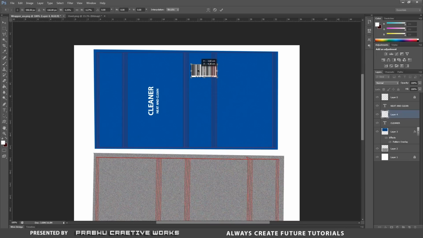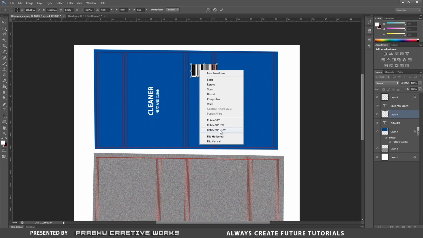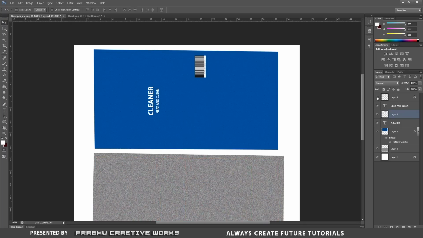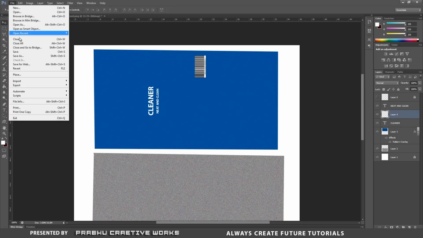I will place my barcode over here, right click and choose rotate 90 degrees CCW. I will place my barcode over here. So that's it. Now I hide my layer 0 and go to file and choose save.